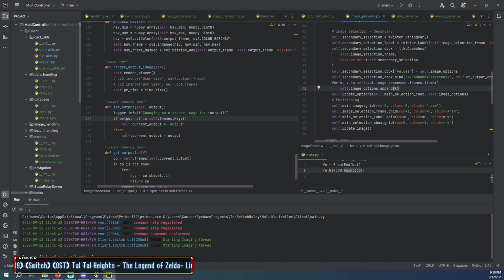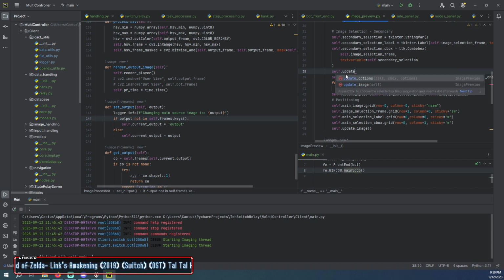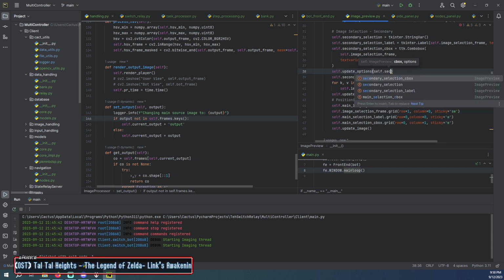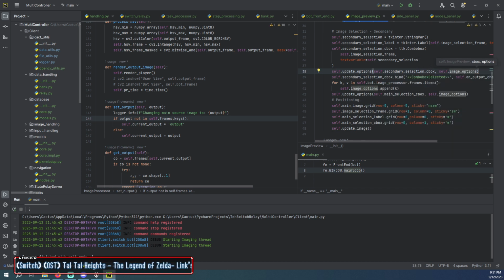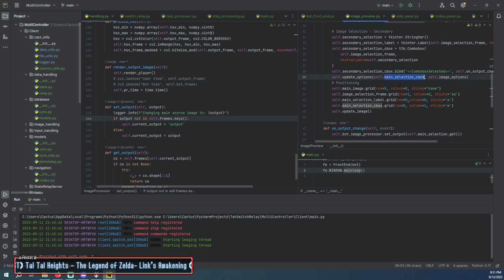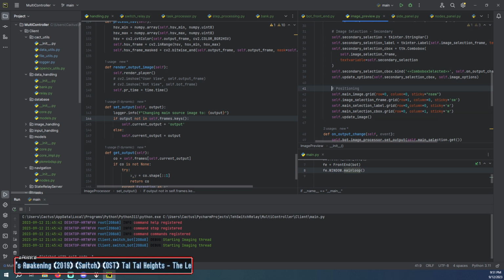Don't need to rebind the thing. So let's do the update. There we go. Find the function. Don't need these. There we go. Now we position the secondary stuff.